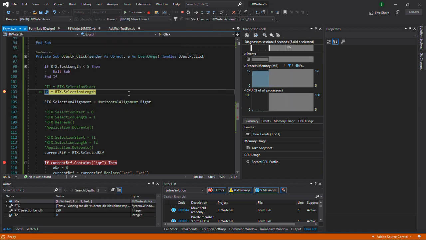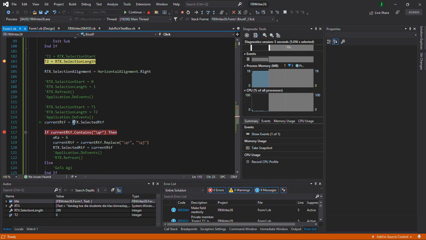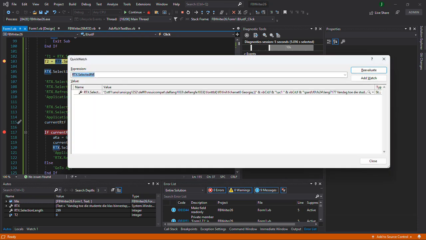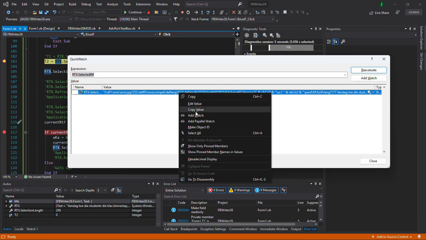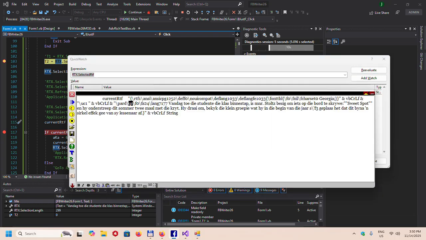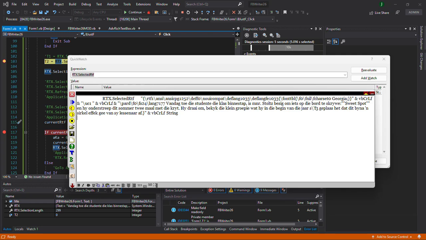Let's see again. Okay, let's just take this one. Shift F9, copy that one, go over here. What do we have? There's no Q. So you have to set the alignment first, as I say, a QL for left, QR for right, or QC for the center, but we want the QJ for justification.